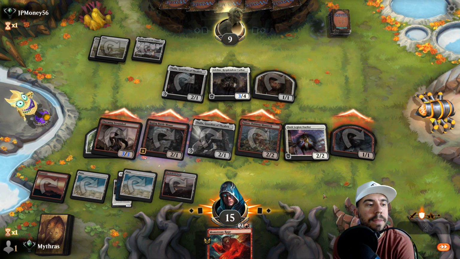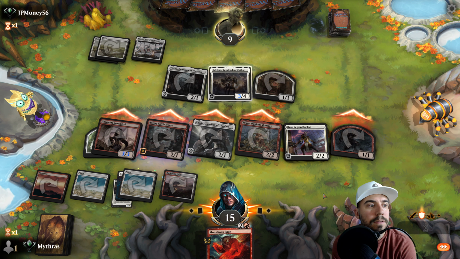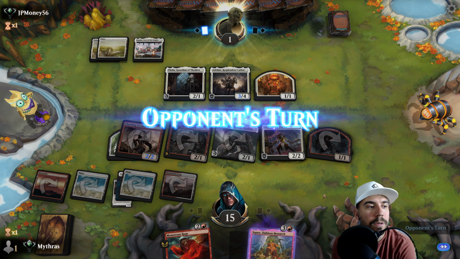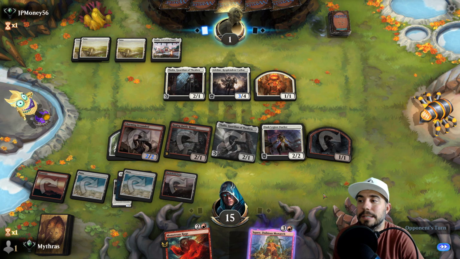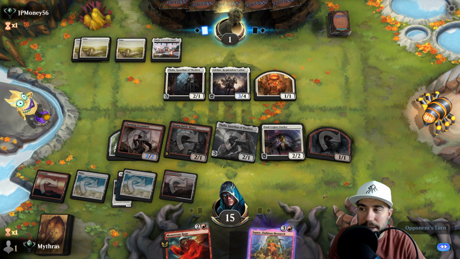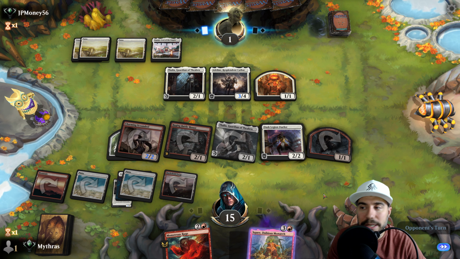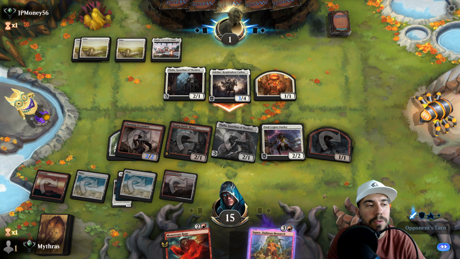Swing in. Ooh. They need lethal on this. If they don't kill us, or they don't gain life, we might be okay. It's a big swing on damage for mono white. And again, we got monstrous rage, so we just need to get through.